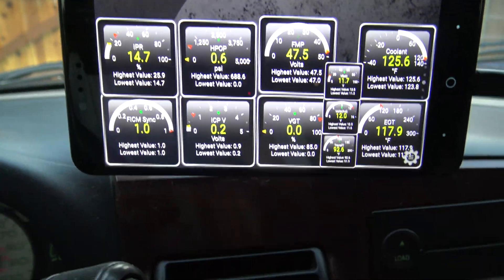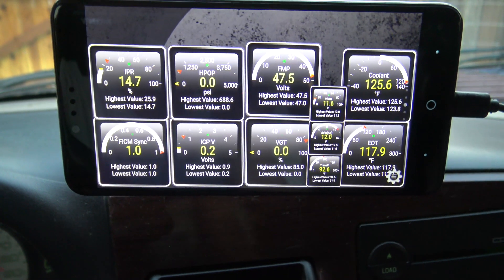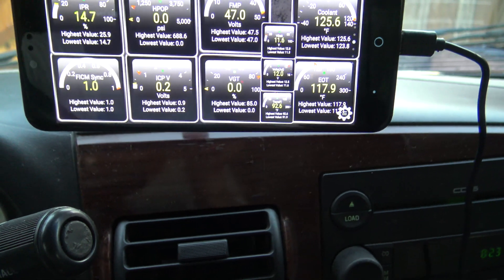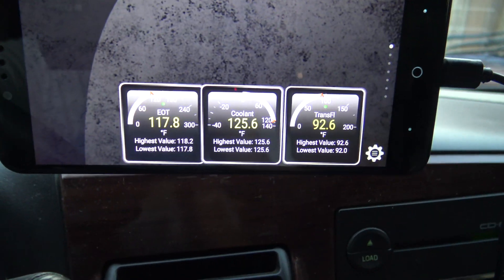I usually run a screen that has a lot more diagnostic PIDs loaded — those really only come into play if you have issues with your truck. But if your truck is running fine and you just want to monitor temperatures while driving, these three are really all you need. If you're using your phone or have a spare Android phone, you could literally be monitoring your temperatures for fifteen to thirty dollars depending on your Bluetooth OBD2 adapter. Torque Pro is around six to ten dollars, so it's fairly cheap. These trucks are sensitive to temperatures, and if you're pulling a lot of weight going up a steep grade it's pretty handy to know when to back off. The temp gauge on the dashboard is pretty slow to respond — typically by the time you're in the red it's kind of too late and you may have done some damage already.